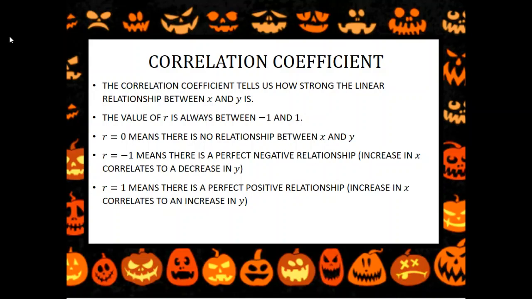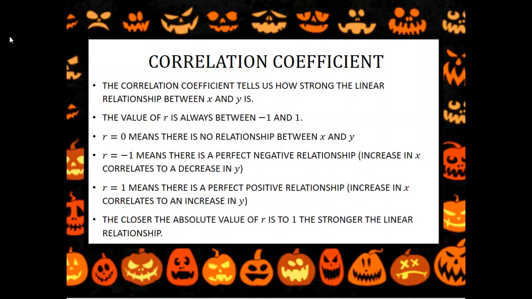So really, if you think about just the absolute value, the closer you are to 1, the better you are. And if it's negative, it's a negative relationship. So the closer it is to 1, if you just want to look at the absolute value, the stronger it's going to be. So what we want to do then is we want to test the R value. So that's what we'll end up doing. So we'll say, okay, I think there's a pretty good relationship here. Our null hypothesis will be that there's no relationship. In other words, R is 0. And then we'll try to show that R is not 0, because if it's not 0, then there's some kind of relationship.